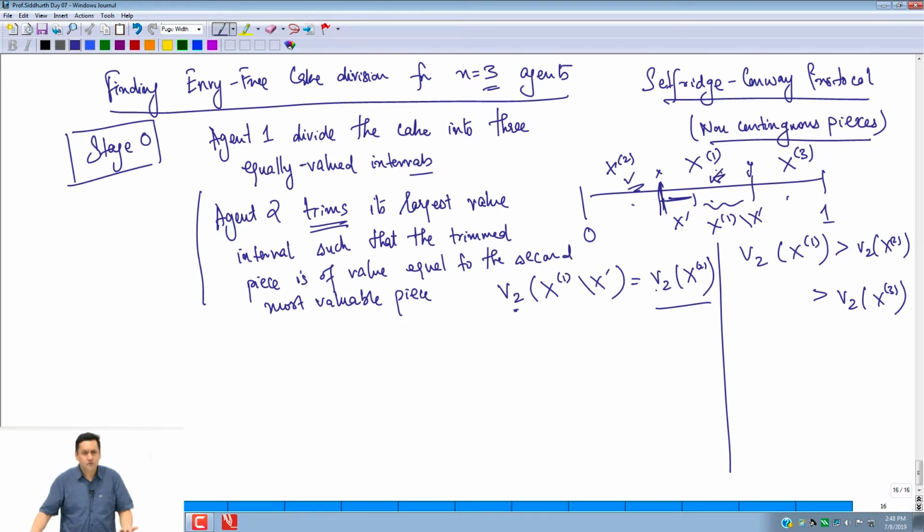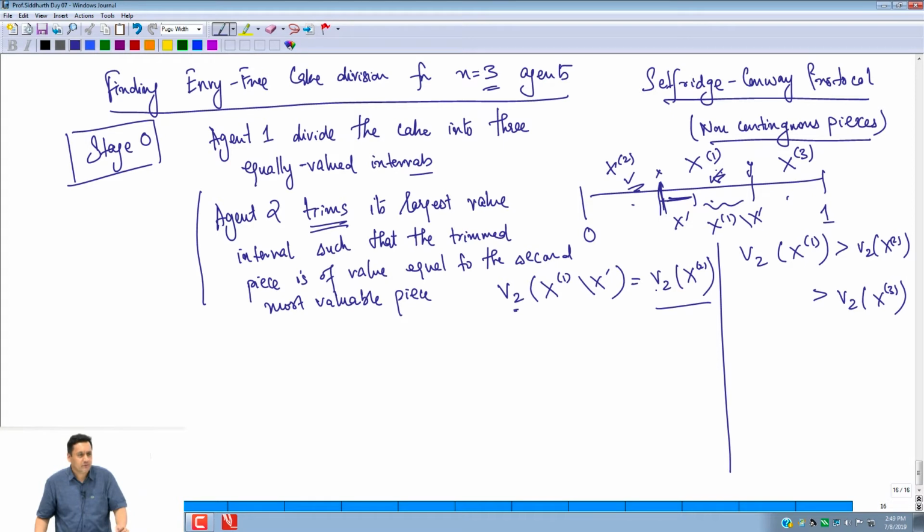Though note that if I am allowed to throw things away, there is a very trivial NV-free allocation, which is what? Just throw the whole cake away. Right. Valuations are distinct, fighting like n to the n to the n. Here you go. Everyone gets a big empty set. Have to be NV-free, right? It's a shared misery. So in that sense, not a very grand idea by itself.